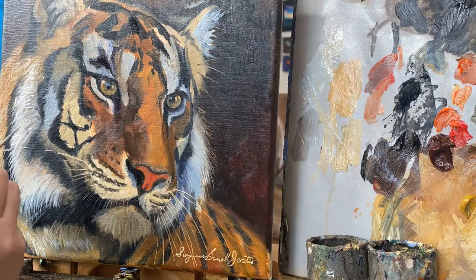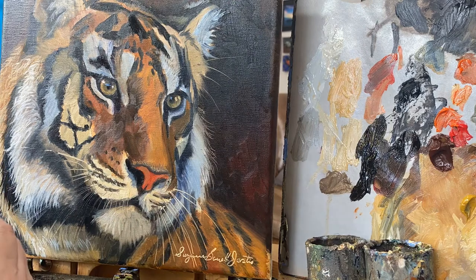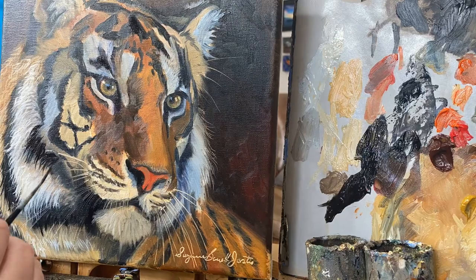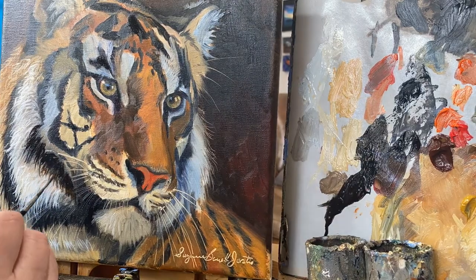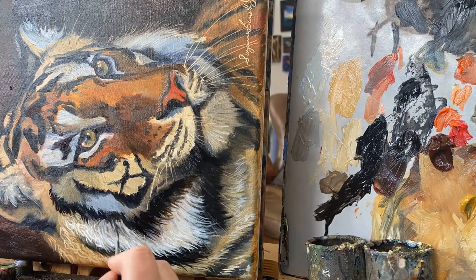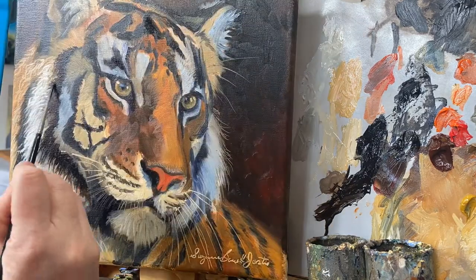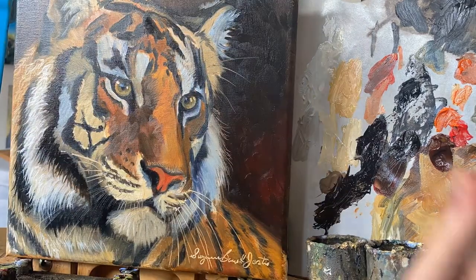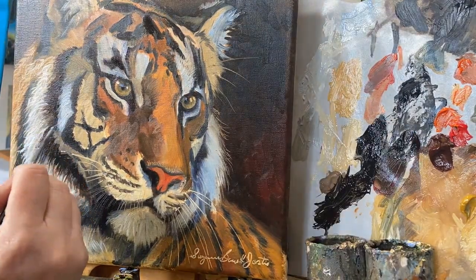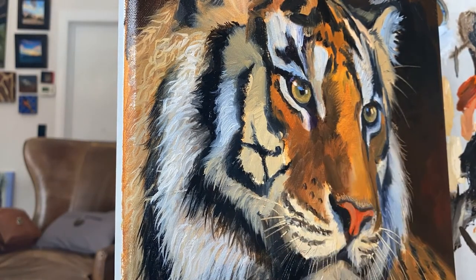Here we're putting in some of the detail. Now you can see that I'm using a much smaller brush, and I'm making a more hairy stroke, if you will. I'm currently using a Rosemary Eclipse Filbert I to do a lot of this detail. It's quickly becoming one of my favorites. You'll see me flipping the canvas from time to time, because it's just easier for my hand to create that hair in that direction. So there's always a lot of flipping around. This is me laying in more and more detail, and it will be more and more layers, just a different angle.